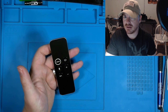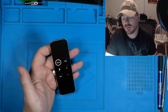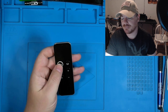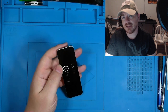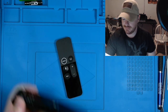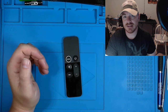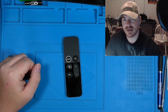But like I said, I'm unsure if I'll be able to test it, so I'm going to have to do some additional research. If I cannot test it, well, all these items, including the two toys I've repaired, will get shipped back to them. It'll take me a bit longer to do the camera because I'm waiting on a battery for it. But once it's back to them, they can repair the devices. Even this remote will need to be repaired to their TV because I had it paired to my TV in here. But anyways, they can test it out and provide final confirmation. Depending on when I get that confirmation back, I'll include it in this video. That being said, let's tear down this device too.